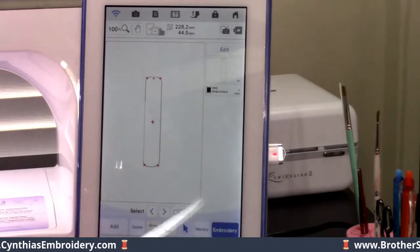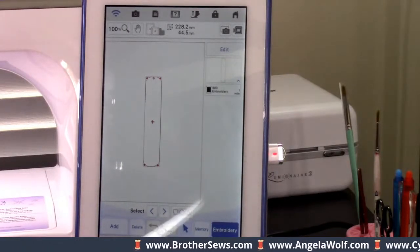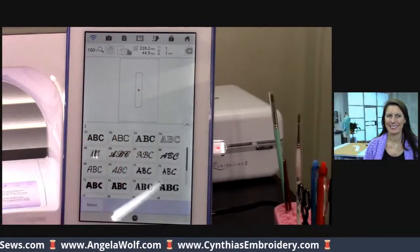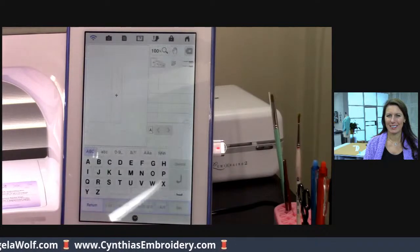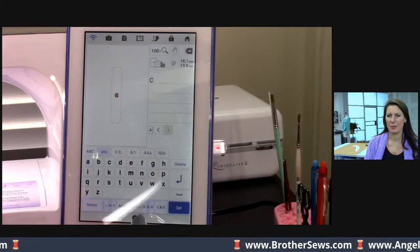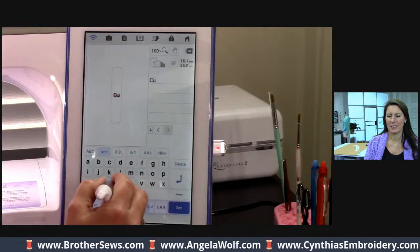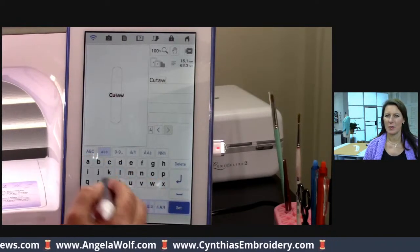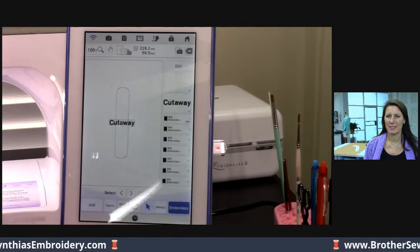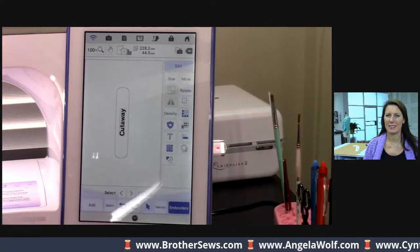Now, we need a top and we need a bottom. And so I'm going to go ahead and make this my top. And let's say we are going to do cutaway today. So I'm going to choose add. And I'm going to choose a font. And choose, let's just do the ABC here. We'll touch the C and I'm going to change that to medium because medium looked like a good size for this. And if it's too big afterwards, you can always resize it and type in whatever stabilizer type that you want to do. That's so simple. And touch set. And then we're going to edit that and we're going to rotate it 90 degrees and touch OK.